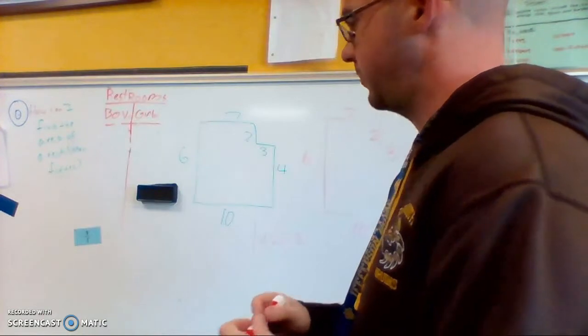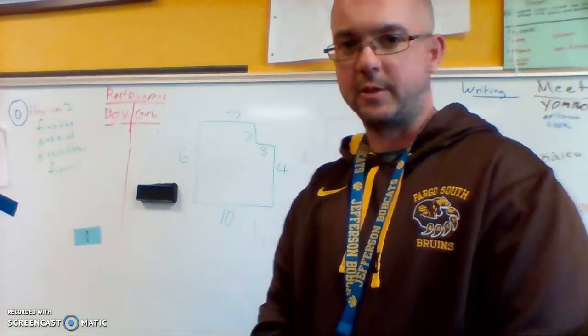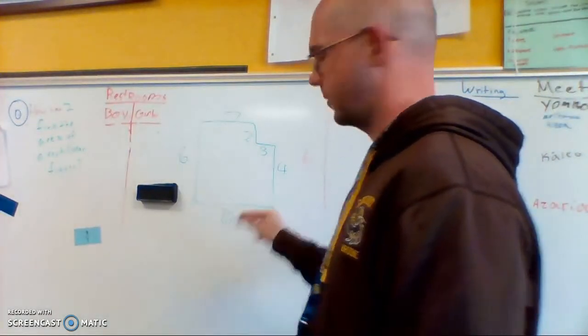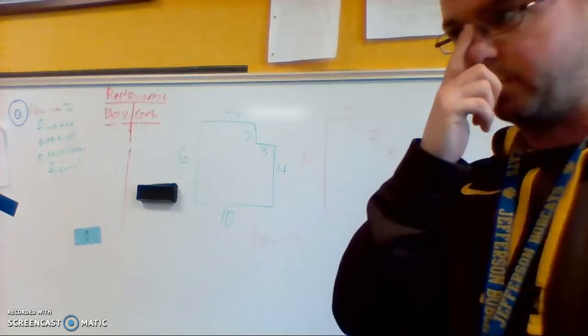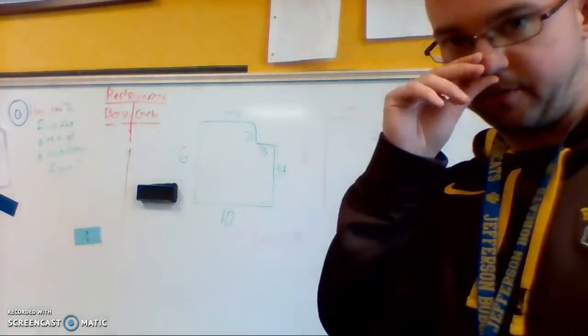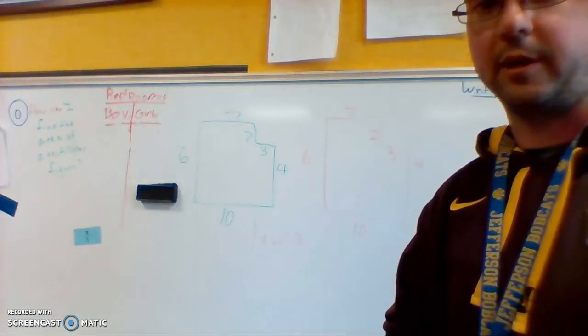A rectilinear figure is like the figures you have right here. The reason it's a rectilinear figure is that at each vertex where the lines meet, there is a right angle. And you'll notice that this looks a lot different than figures that we have found the area for. Sometimes you're going to have a room that isn't shaped exactly like a rectangle.